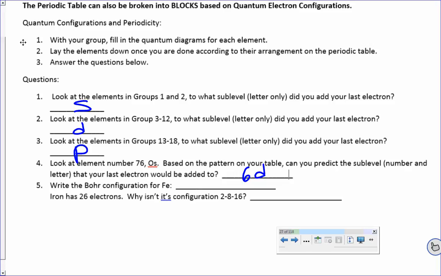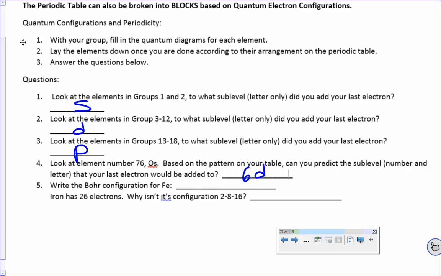So you can make some predictions about electron configurations based on knowing the row in the periodic table that an element is in, and also knowing the sublevel that the last electron goes into. Any element in period 3, for example, will always have its last electron put into the 3 something orbital.